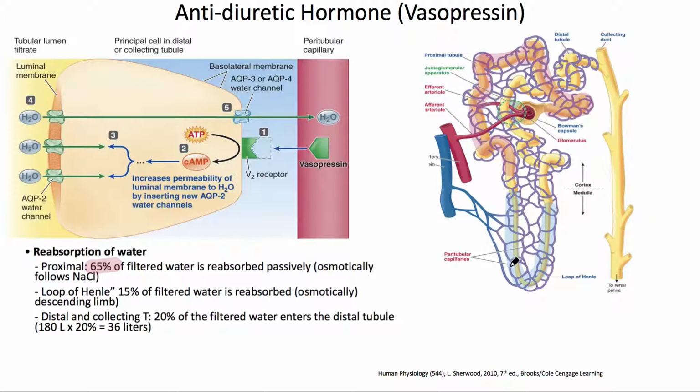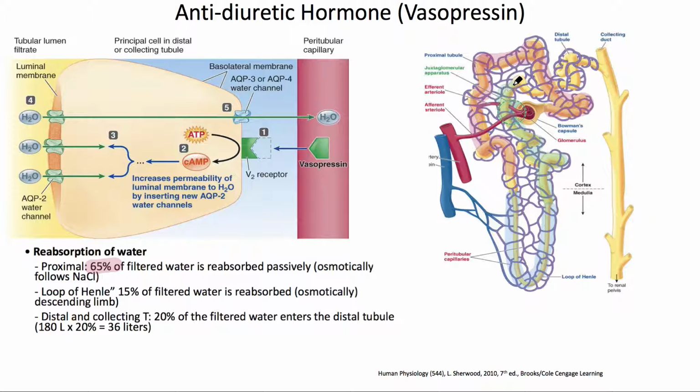So in the descending portion, you're creating an increasingly hypertonic solution. Now when you can finally let those ions out in the ascending portion, the ions flow right out. And in this area, you end up getting a high concentration of ions as they flow out. And that's right next to the descending, and so that in turn pushes even more water out because the environment is now hypertonic relative to this area. So this is known as counter-current multiplication because you have two currents that are running counter to each other and their effect is multiplicative.